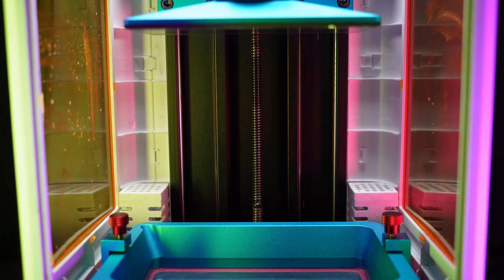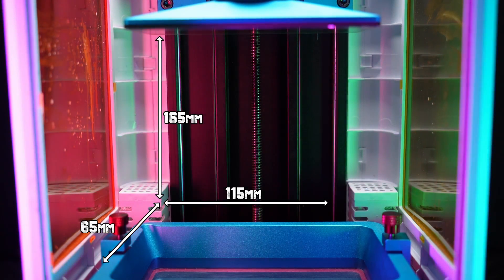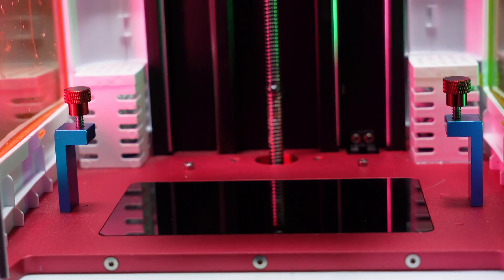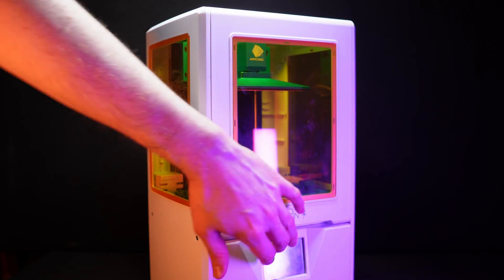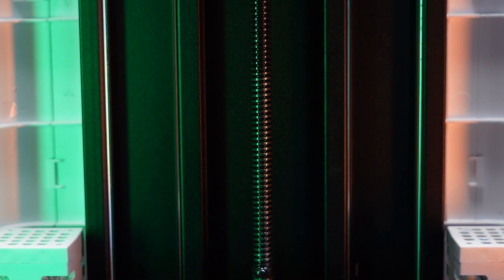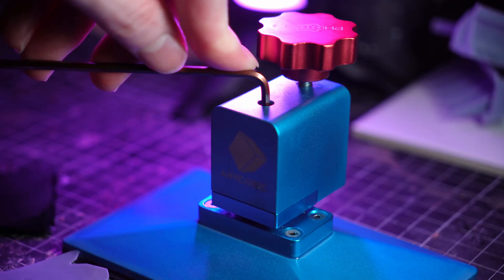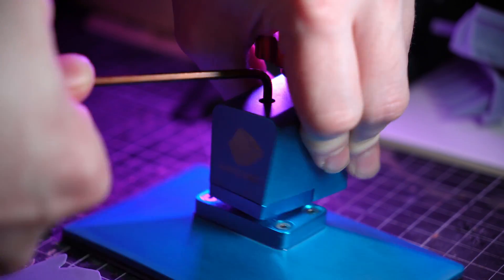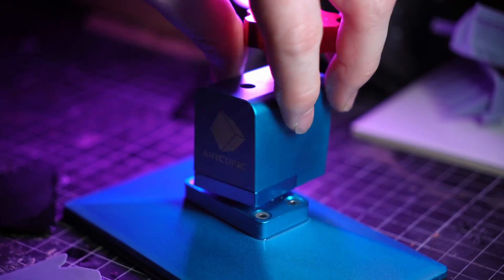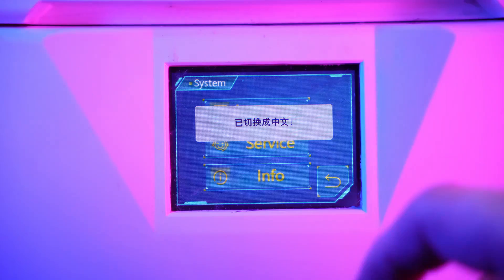The S features a small but still quite capable build volume of 115 x 65 x 165mm, a non-mono 5.2 inch 2K LCD, an injection moulded plastic housing with a flippy up door and UV blocking windows, and a dual linear rail for stable z-axis motion — though the website says they are linear rails but they don't really look like it. There's also a simple but effective one-bolt levelling system, a USB port and power switch on the side, and a 2.8 inch colour touchscreen on the front. Ultimately it's a very simple but good design.